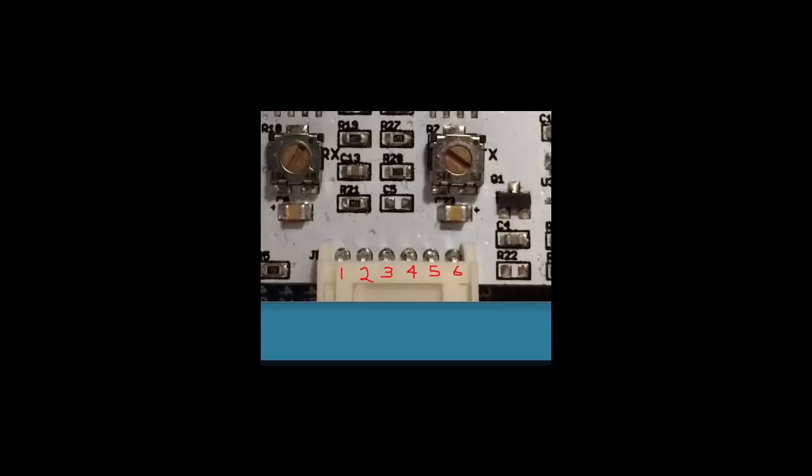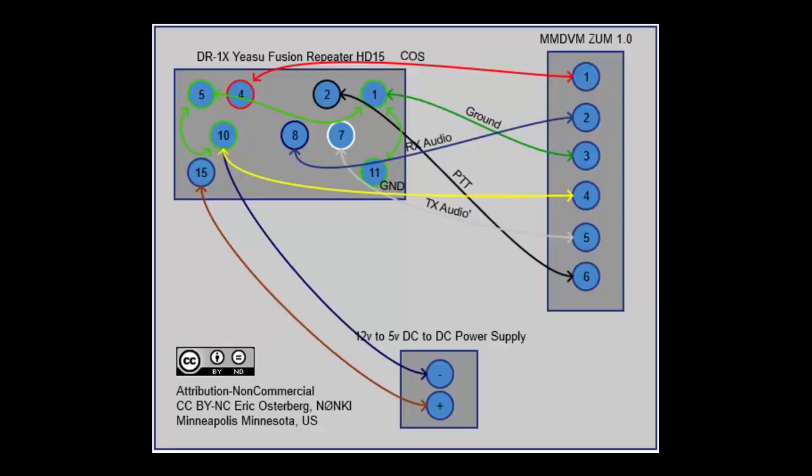Here you're going to notice that the pins on the ZUM are from left to right, 1 through 6. Next, you'll notice the picture of the ZUM pinouts itself. Now, what you're going to see here is that there's the green line from 10 to 5 to 1 to 11. They're all ground. So ground is ground the world around. And you notice that on that connection, pins 3 and 4 are also tied together.